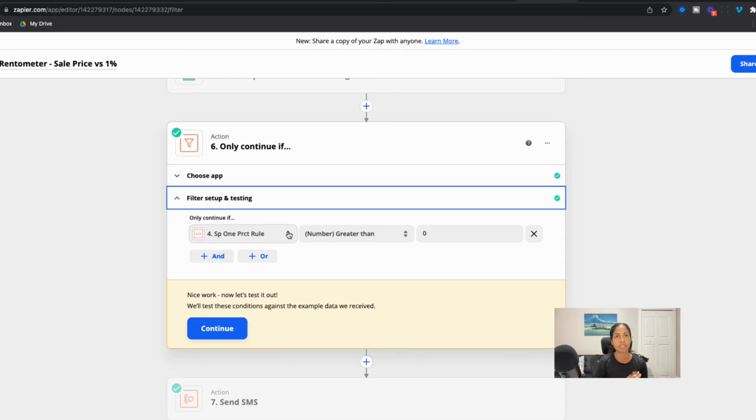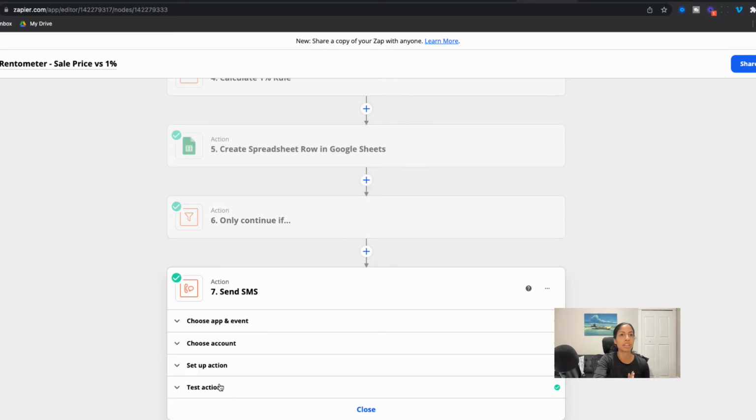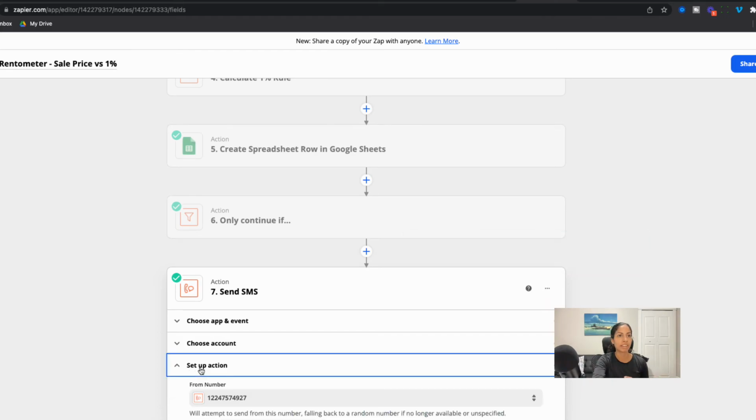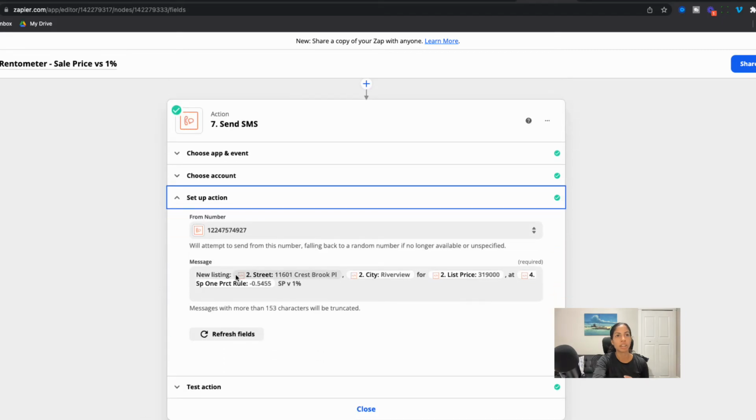If not, it doesn't. So in this case, if it were to pass the rule, I would then send an email to myself that would basically say, hey, the information did pass. So if we look at that here, we could see, we could set up the message any custom way we want to, which is really neat.